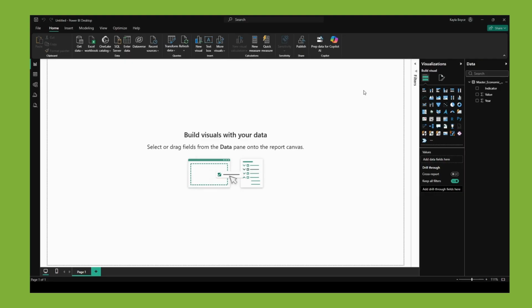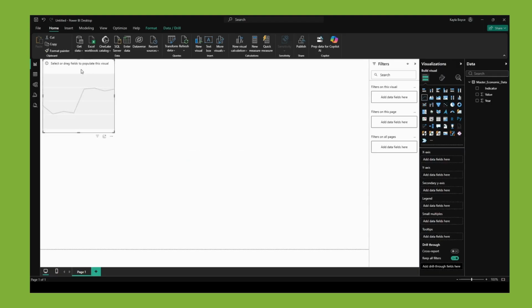All right, now that the data has been loaded in completely, we have to think about which type of chart we'll be using to visualize the data. And since we're looking at trends over a period of time, I think that the best chart that we can use will be a line chart. So you simply look for the line chart in the list of visualization options. You can click it and it will populate itself right here.